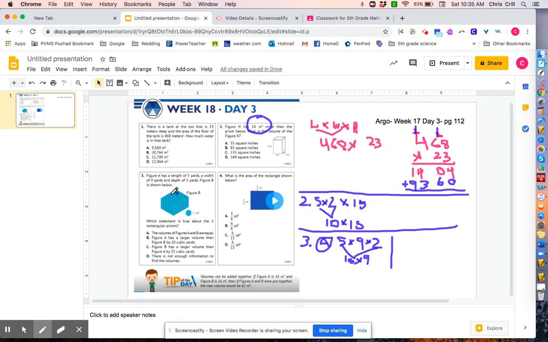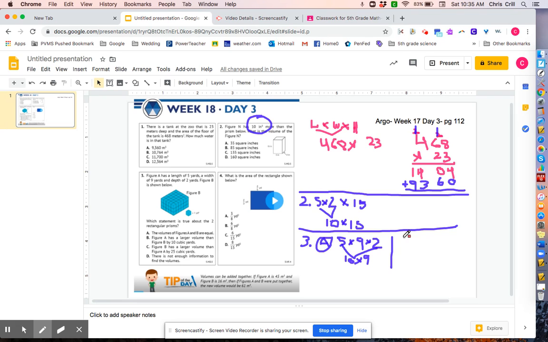Okay, so lastly, you're going to have to figure out the volume of figure B, and you can do that in a couple of different ways that we talked about. You can take a look at layers this way and then multiply the number of layers. Count the top layer and multiply that times 3. You could count this layer and multiply that times 1, 2, 3, 4, 5. So figure out the volume for B and then choose the answer statement that matches that.